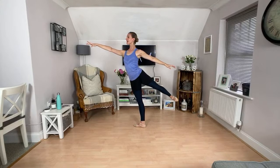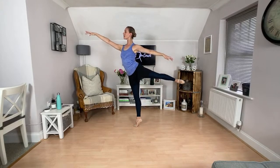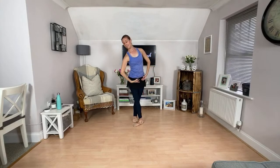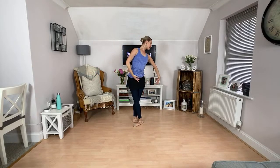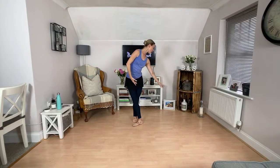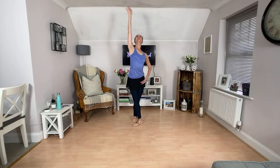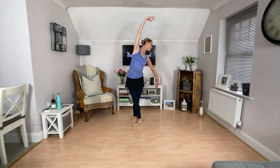Lift that leg. Rising up. Close. We're halfway, dancers. Here we go. Now this time we can make everything a little bigger. Really reach it further. Okay. Take the arms all the way up. Use your body to help give you momentum.